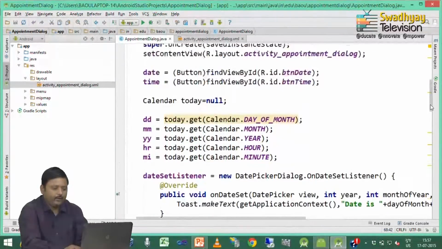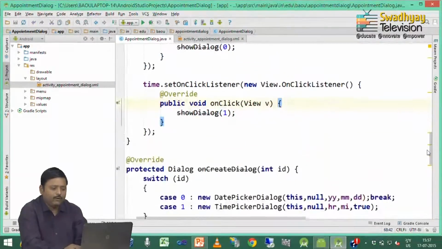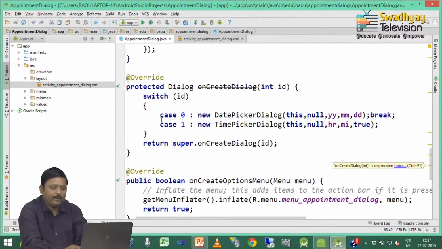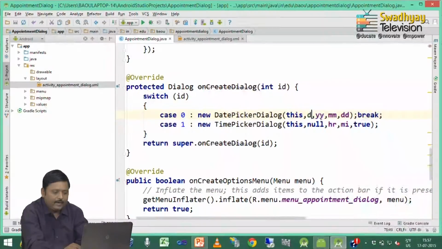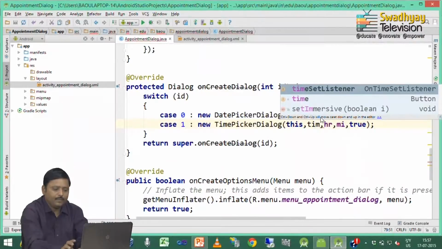Once again I need to explain. First we created an instance of calendar to fetch the initial value. In the onClick method we call the showDialog method, which actually calls this onCreateDialog. If id is 0, then we create the date picker dialog, and now this null is represented by date set listener, and this null is represented by time set listener.